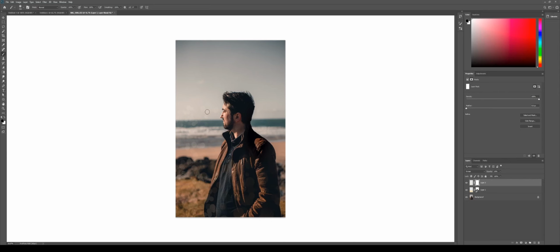Smash the mask. Make sure it's white there, and you've got to change your brush from the bokeh brush. Otherwise, you'll be trying to bokeh brush on your mask, and you're going to have a very hard job doing that. And now, I'm just going to paint away a little bit of these.